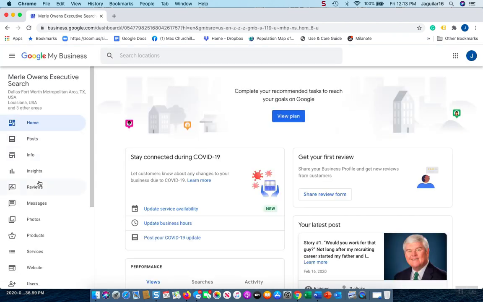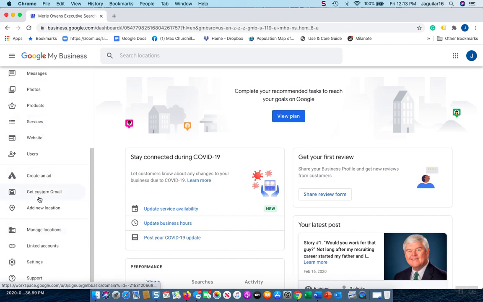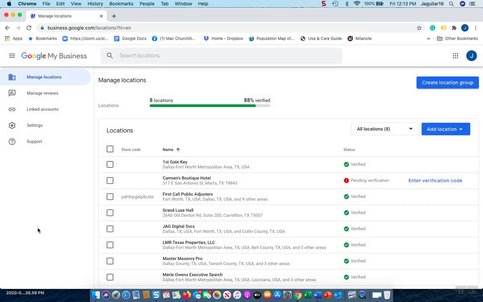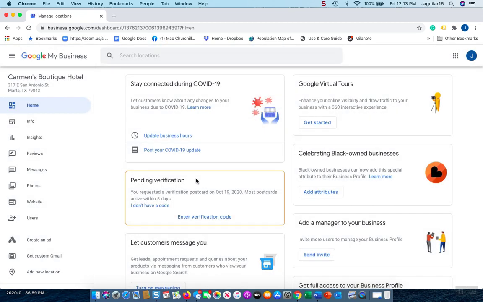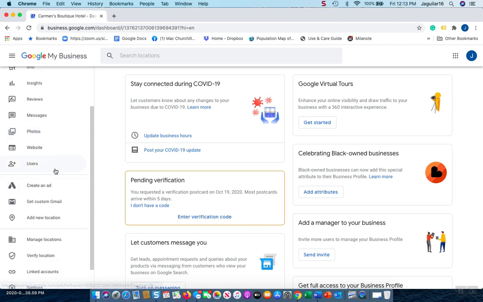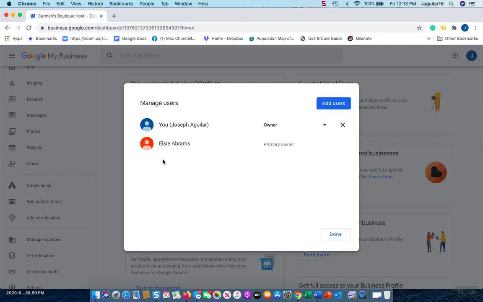And you should be able to log in because, let's see here. I manage a bunch of locations. Let's go to Carmen's. So if you see here, it's pending verification. I'm in Carmen's. You'll just have one. You'll just have yours to go to. But on users, you are the primary owner. So you were sent the invitation out of the system. They don't have an admin or anything else, so I'm typically called an owner on all the ones that I'm done, but I'm not the primary. I always make sure that the real owners are primary. So I can come and go. You always will stay. You either can open or close the business, right?